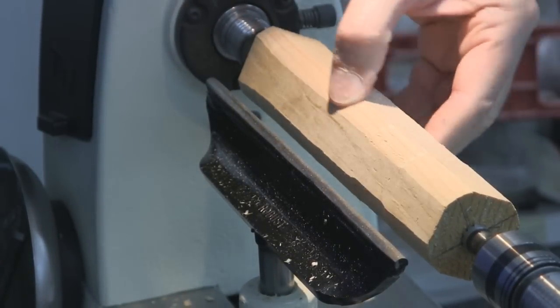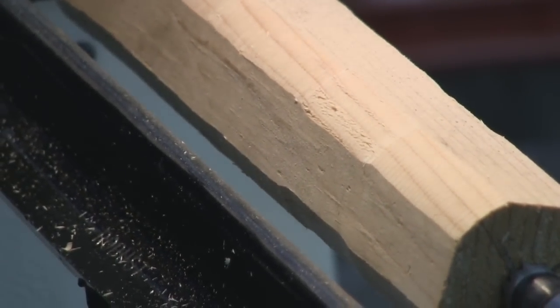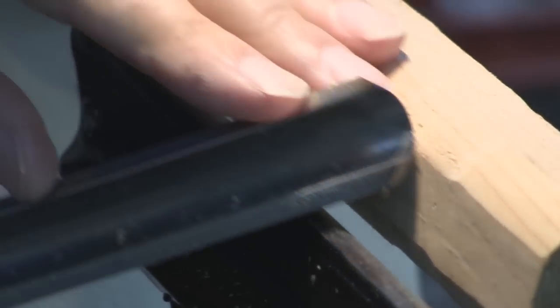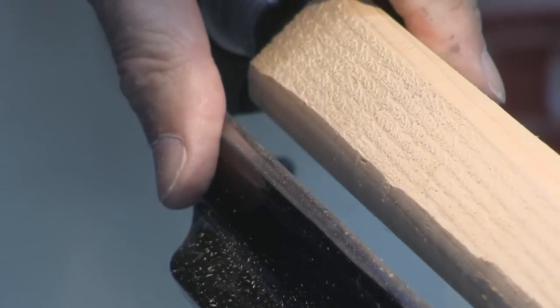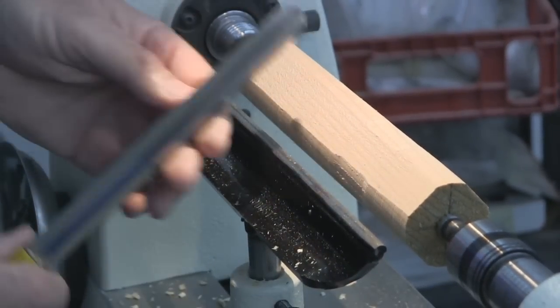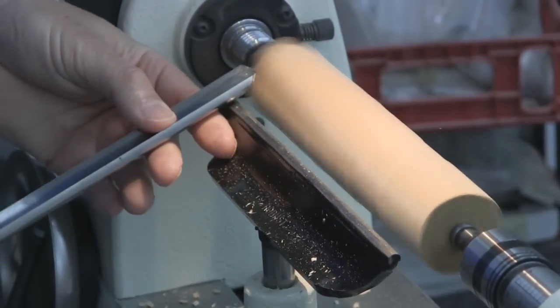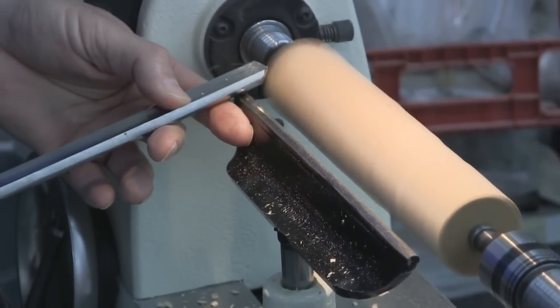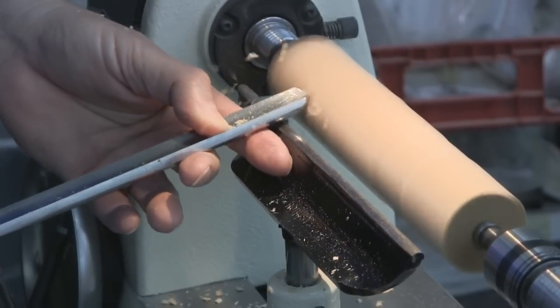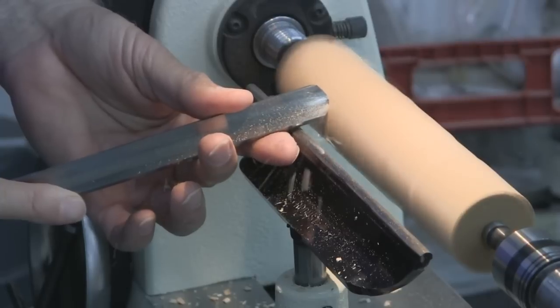You can see with the peeling cut, there got some torn fibers, but it's much cleaner there on the edge where I did the shearing bevel rubbing type of cut. Now we can do the same thing with the continental gouge. We could do the peeling cut like this, or we can tilt it over like this and give us more of a shearing cut.